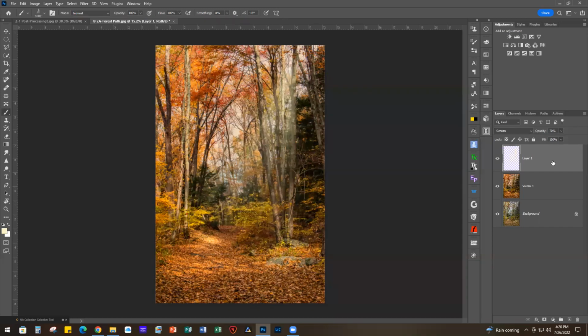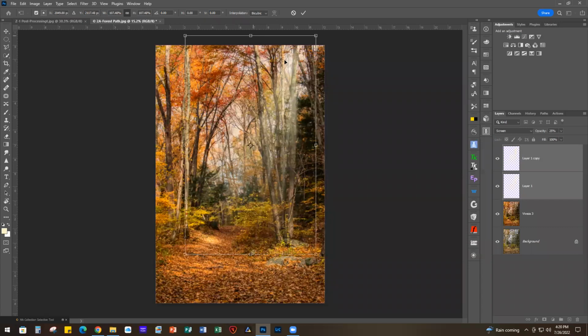And then I duplicated that layer with a Control J if you want it to be a little bit more predominant. And then you could link these two if you wanted to, and do a Control T, and I could still stretch it up if I wanted to go higher or over. I just wanted it to look like the sun rays coming in on that ground there. And there you have it.